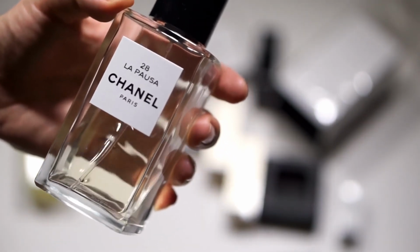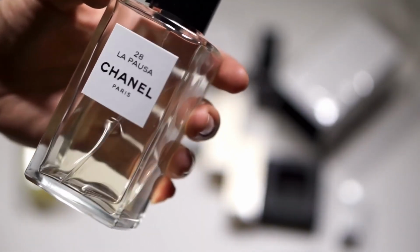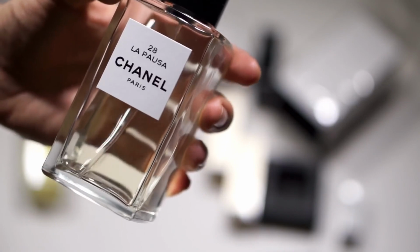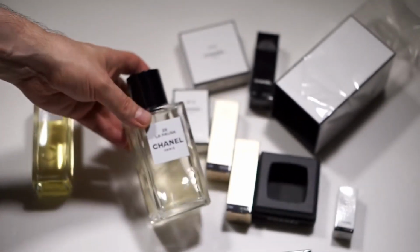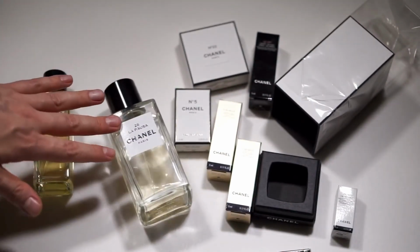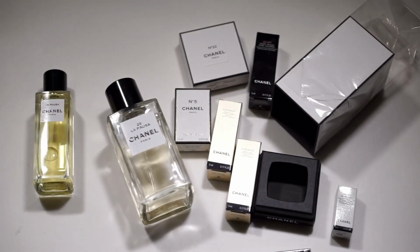That's why he said that the property of the orris root means that, let's say, its property on your skin is that it smells more and more intense as time passes, in juxtaposition to all other ingredients that smell less and less as we hit the dry down of the fragrance. Now, on my skin, 28 La Pausa doesn't last that much. I do get that blossoming and blooming as time goes by, but the longevity still is not so huge. It never really was. It doesn't really matter though. For that short time that it does live on my skin, 28 La Pausa really does blossom and does become better with time.